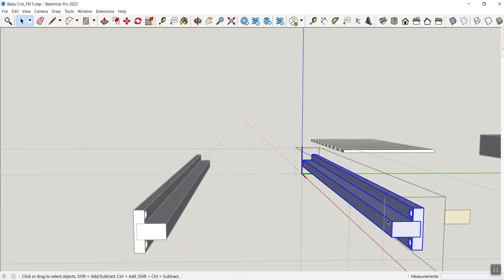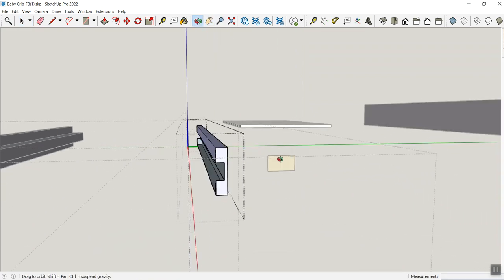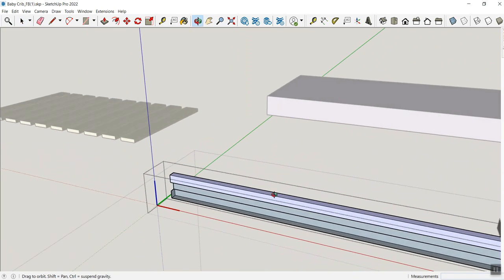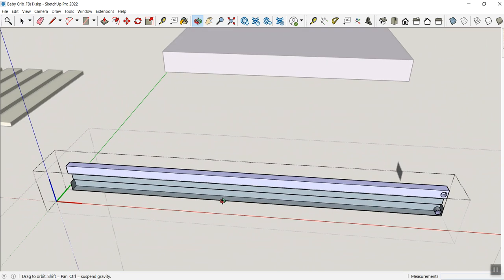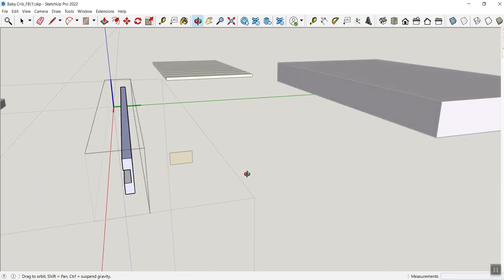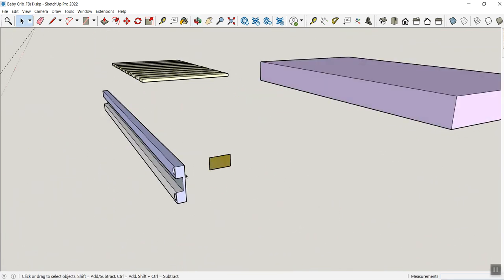And actually, before I do that, I need to get rid of the one that I don't want. So I'm just clicking on the lines that made that thing up, and we're going to get rid of it completely. I may have to remake the other part, but I just assume not, since it has holes in it. Okay, so everything looks good except we lost a line here, so we have to send in the repair guy. And what he's going to do is he's going to make a line that goes from here to there, and sure enough, it fixed it. How about that? And then, so there we go.